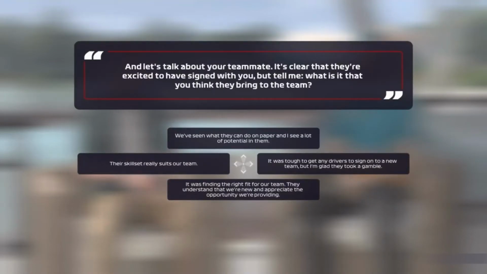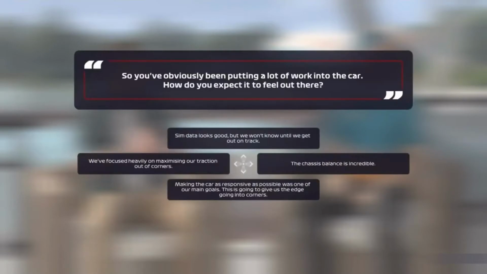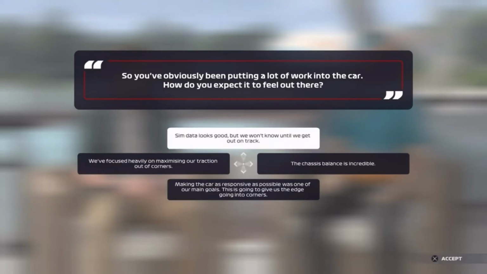Good answer. Let's talk about your teammate. Now, it's clear they're excited to have signed with you, but tell me, what is it that you think they bring to the team? I like their focus. Yeah, their skill set really suits. So you've obviously been putting a lot of work into the car. I know it's early days, but how do you expect it to feel out there? Someday the car looks good, but we don't know until we get out on track.